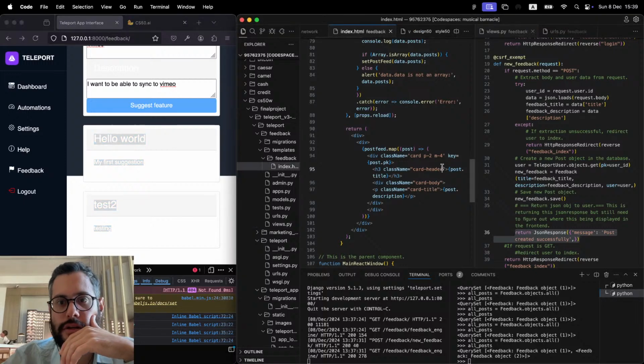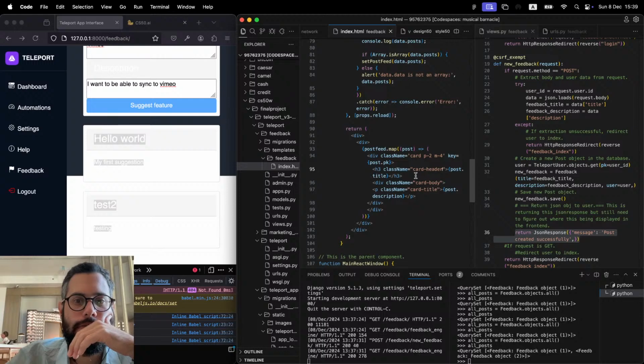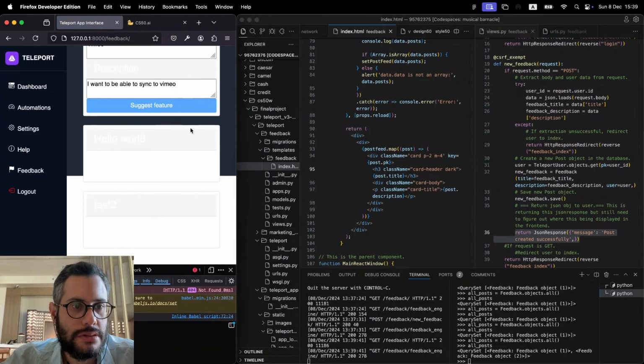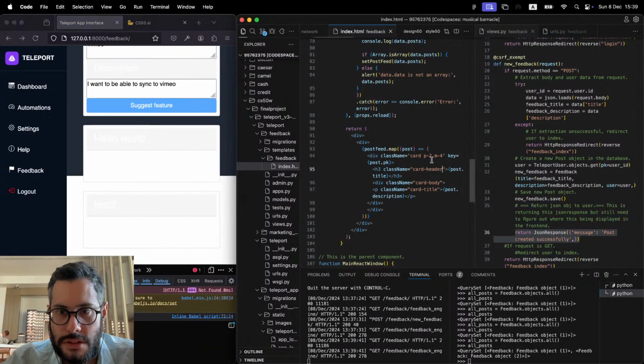This card header, I don't even know, dark. Dark text is what we're looking for.